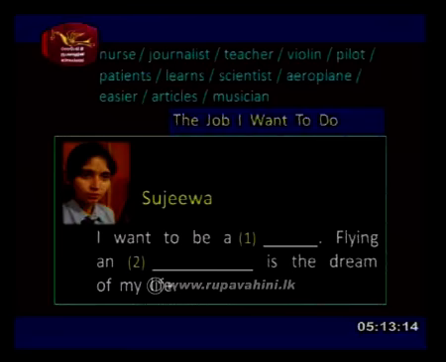so that you can go for the most suitable word. Let us read it. Yes, Netmi? I want to be a blank. Flying and blank is the dream of my life. Yes. So it is easy for you to see what this is about. Flying is there and it's a dream. Yes, it's easy. I think with these word clues you can select the more suitable word. I want to be a pilot. Flying and aeroplane is the dream of my life. So children, by using the other words, you can select the correct word.